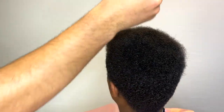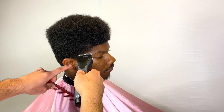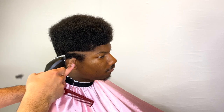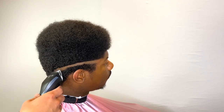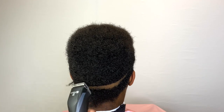Today we got a Fresh Prince haircut tutorial. First thing I'm doing is picking my client's hair out so that we can see its true length. And I'm going in with my detachables. The reason I'm going in with my detachables, because he has a lot of hair, is I don't want to dull out my trimmers. Even though they really won't, it's just an OCD thing. I don't know, maybe it's just me.